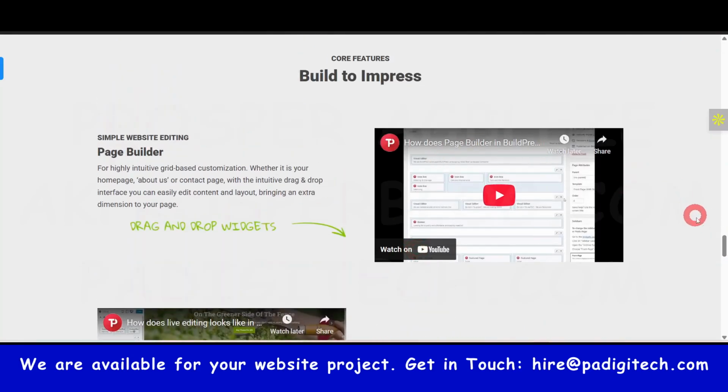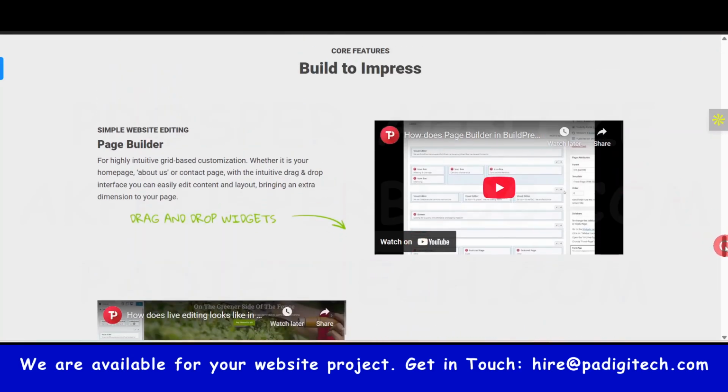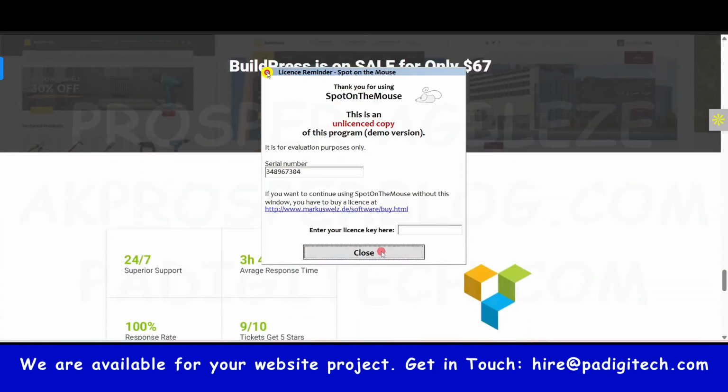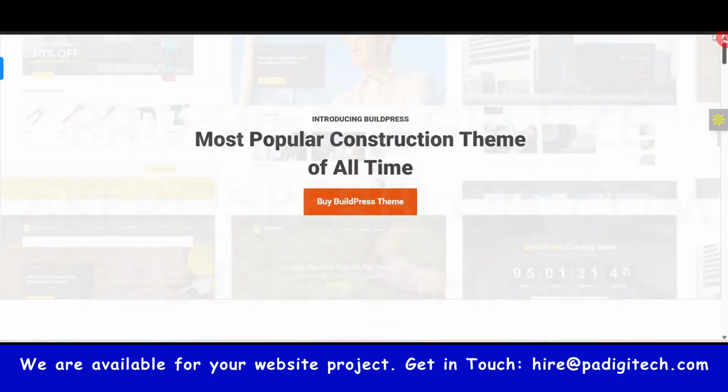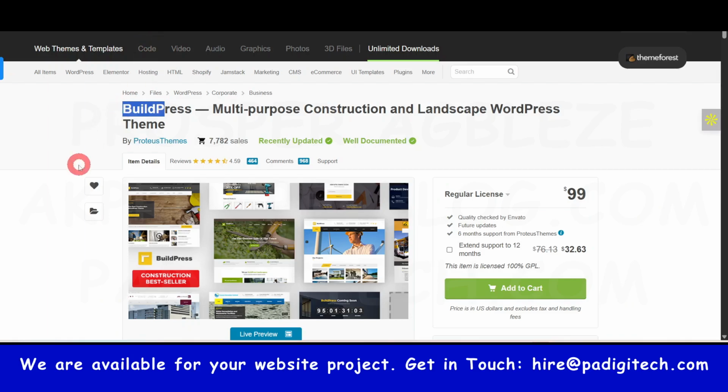So if you purchase this theme and you need a guide on a certain area, you can just go over to their YouTube channel, and you're going to see some video guides on how to get things done. All right, so that is it on the second theme, WordPress. Okay, so that's the name of the second theme. You'll find a link to it in the description of this video.